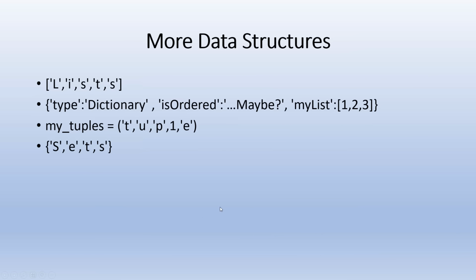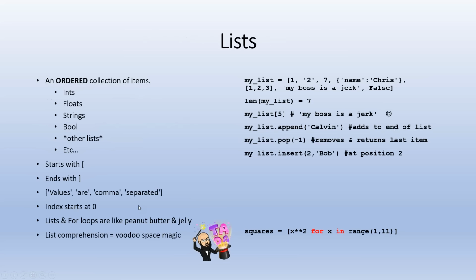Okay. So now we're going to get into a couple more of the data structures. These are a bit of the more advanced data structures, but these are the bread and butter of programming. You've got lists, you've got dictionaries, you've got tuples and sets, and I'm going to get into each one of these individually. So a list is one of Python's most powerful features available to beginner programmers.